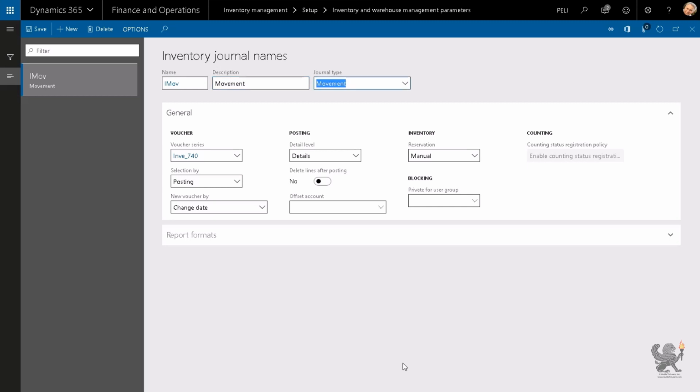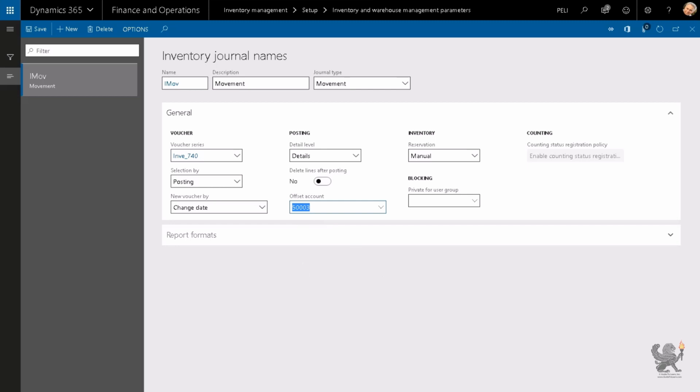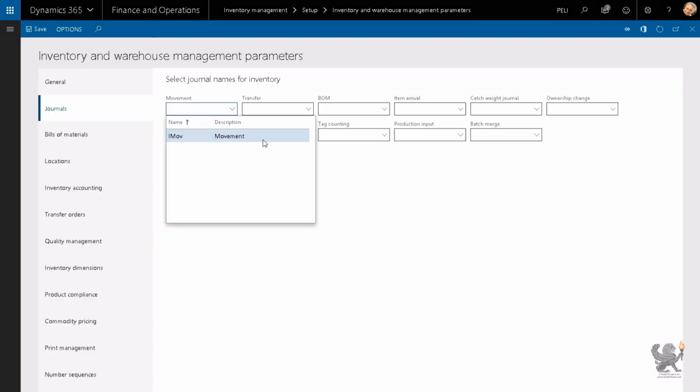I just call it movement. It means that you're also changing the prices, or maybe you say how much it's going to cost you, and you have an offset account that you can specify as a default over here. Since I already have an offset account for inventory, I just use that, but that could be a completely different offset account that your financial team will give you. So I associate this for the default.